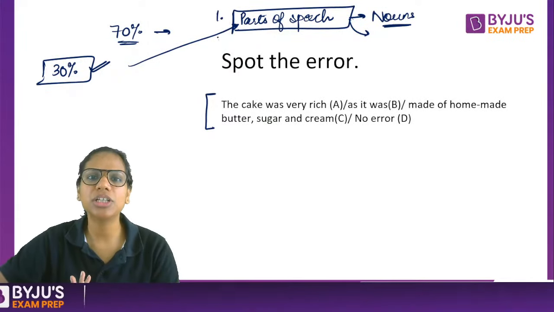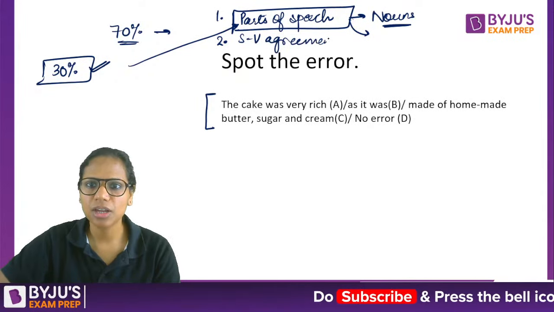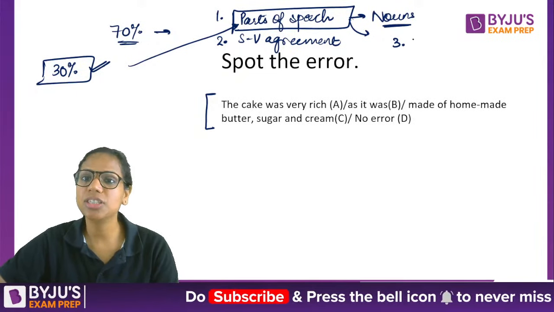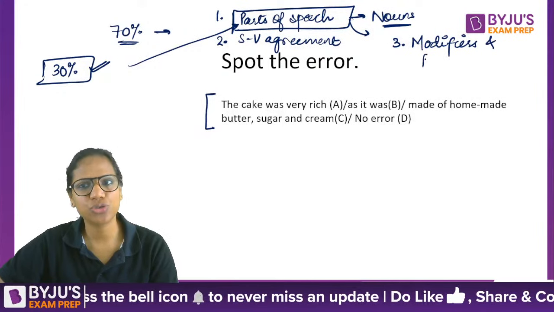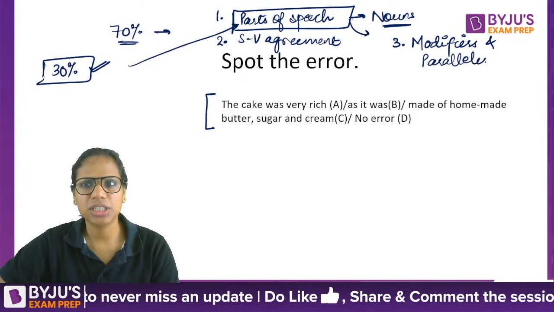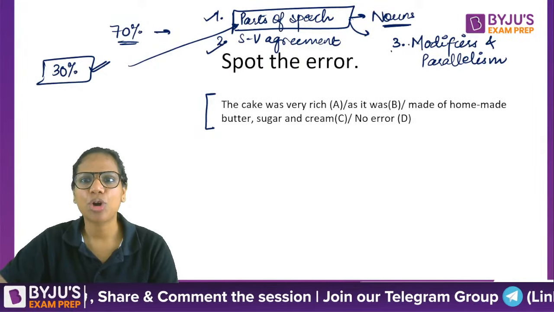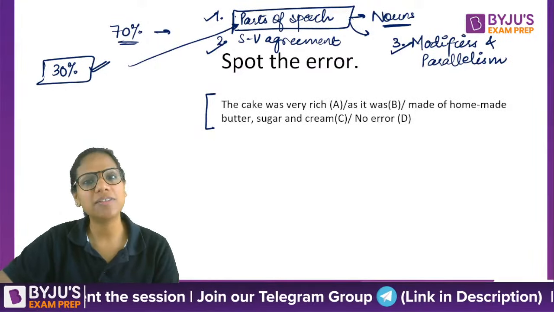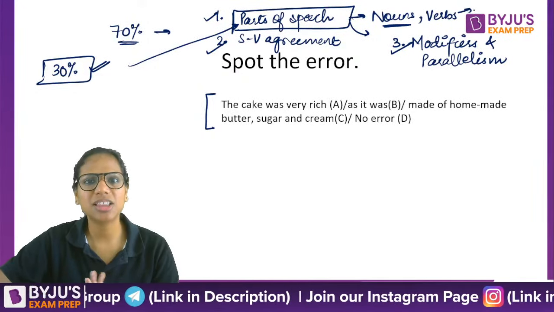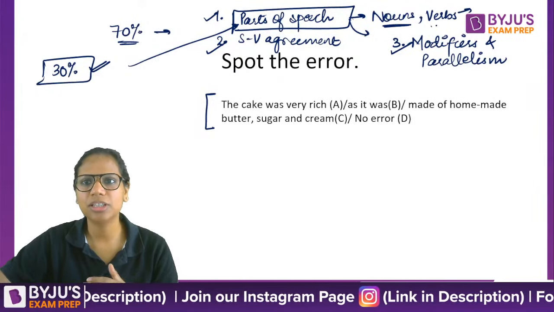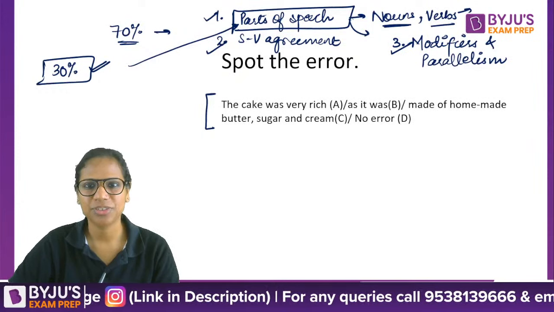Then come your relatively advanced concepts like subject verb agreement, right? New concepts, which you may not be aware of: modifiers and parallelism. You may not have read this in your junior classes. So then come these concepts. Okay. So parts of speech, subject verb agreement, modifiers and parallelism, and parts of speech very, very thoroughly. So if you learn verbs, learn tenses also. Tenses are nothing but a property of verbs. Right. So very thoroughly. I think these are the main areas in grammar that are relevant for you. Okay.